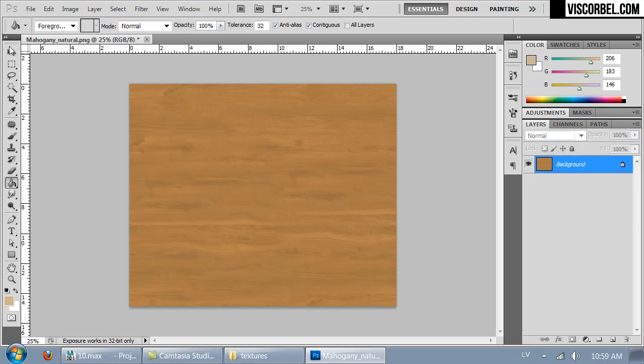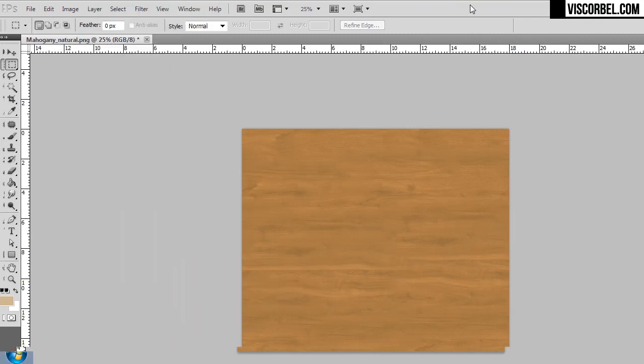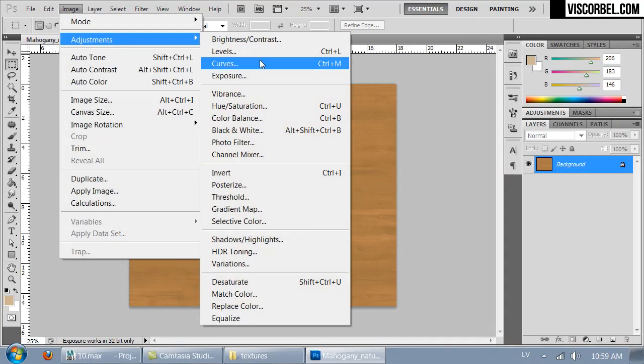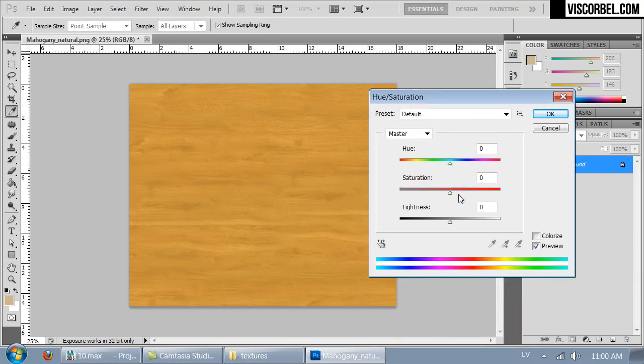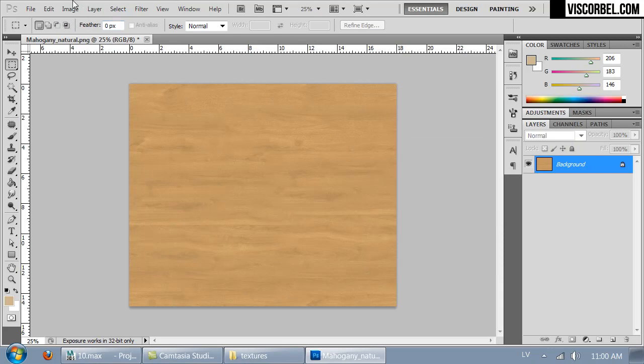Merge down. And adjust the curves. Okay. And using the hue saturation, let's make it a bit lighter and less saturated. I think something like this.